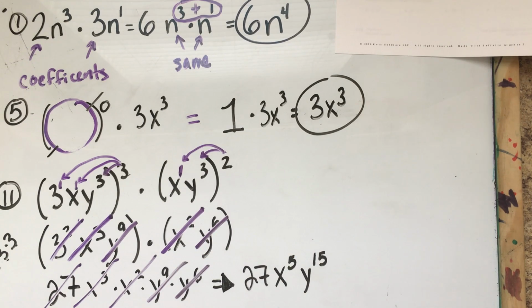So we've already taken care of everything. So ask yourself, can I combine anything else? Can I combine the x and y's? Well, do I have the same variable? No, I do not. They're very different variables, so that's how you know you're done. Okay. All right, so that was number 11.